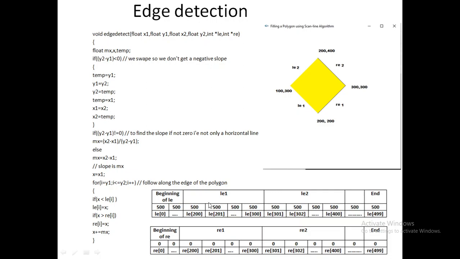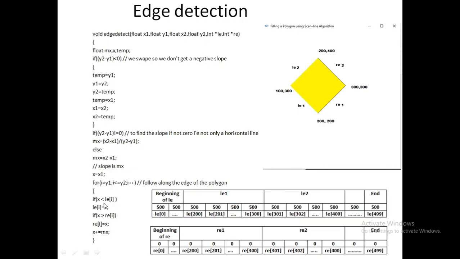So we are taking this left edge array. In this left edge array, this for loop is running from 200. I have given the index here, 200 to 300, because y2 is 300 here. So up to 300 it will run, and the next time it will run from 300 to 400. So only these two, LE1 and LE2, will be running here. The remaining values will not be executed. Okay, so we'll see the inside conditions of the for loop.